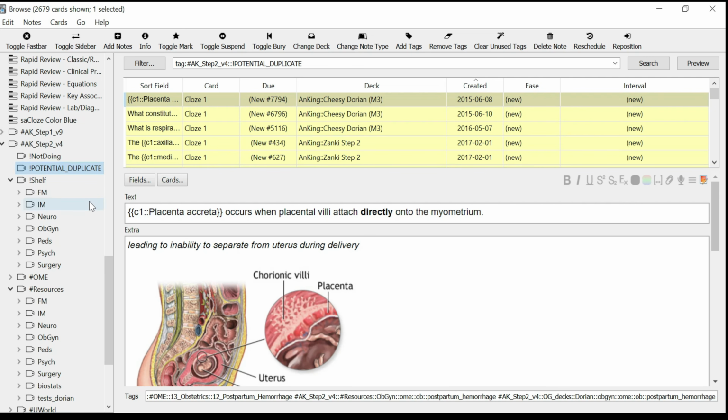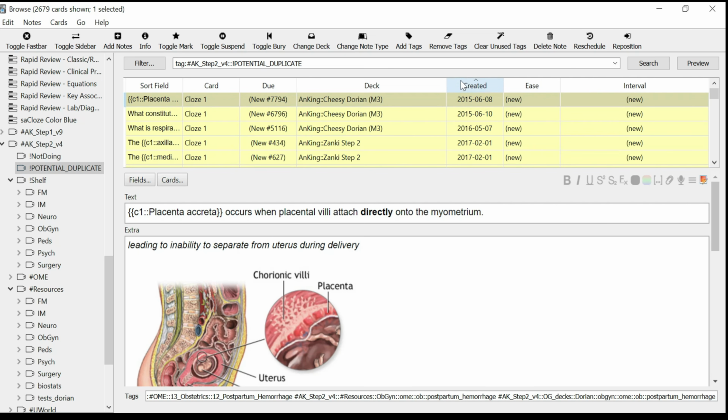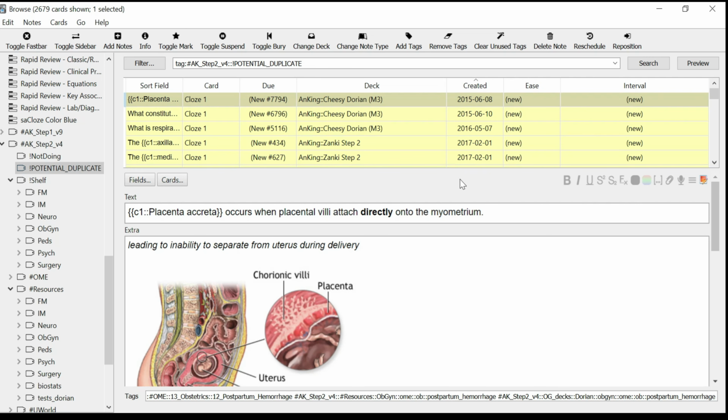So the first thing I want you to do before we do anything else is to make sure you have this created tab here on your queue in Anki. So you're going to right click and make sure you have the created tag. That's really important, because what I'm going to recommend is to filter your deck based on created by clicking this column, because a lot of the cards are created in a similar time frame. So you want to keep all those cards next to each other so you can unlock them at the same time, and it'll make more sense to do the ones that are made at a similar time.